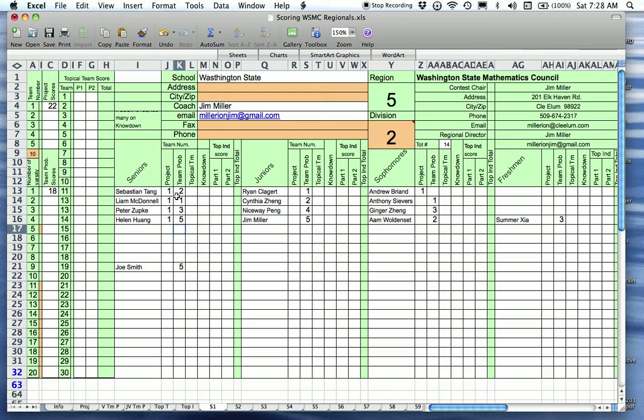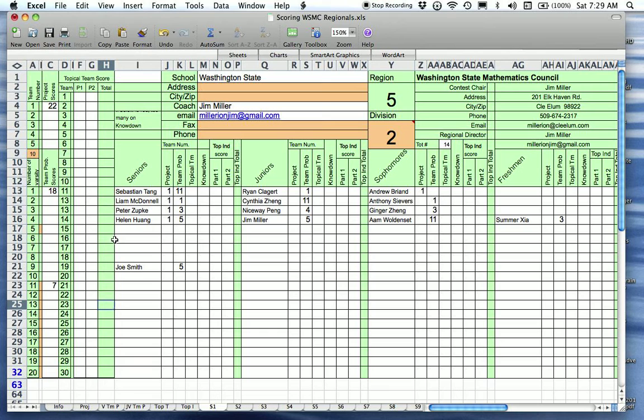So what I can do is change their team number to some number above 10. Let's say I make them 11. I'm going to change team 2 to be team 11. Now on this sheet, if I put in a score for team 11, let's say they got a 7.